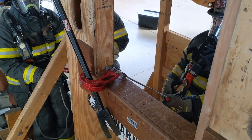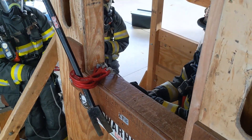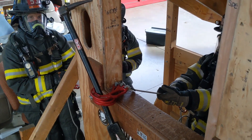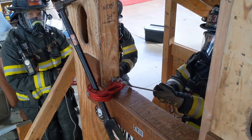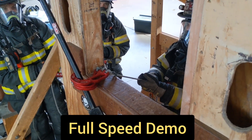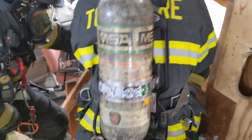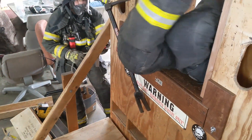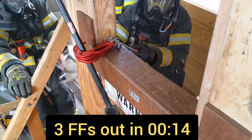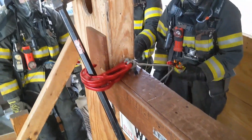What's great about this is we have three points of contact on the halogen bar and we don't have to worry about the hooks teeter-tottering or rocking out of position. What we need is a fascia adjacent to the side of that window frame, big enough that we can place that bar roughly on a 45-degree angle — we're on a steeper angle than that, but roughly in that position — so we get good bite and secure placement of that halogen bar. The boss is kneeling and getting out of the way; he can let go once that system is hooked and gets his own system ready, because the weight of the first firefighter is holding that hook into place. You can see that all hooks are getting a pull on a level plane of the sill plate, which is important and doesn't pull that bar out of position.